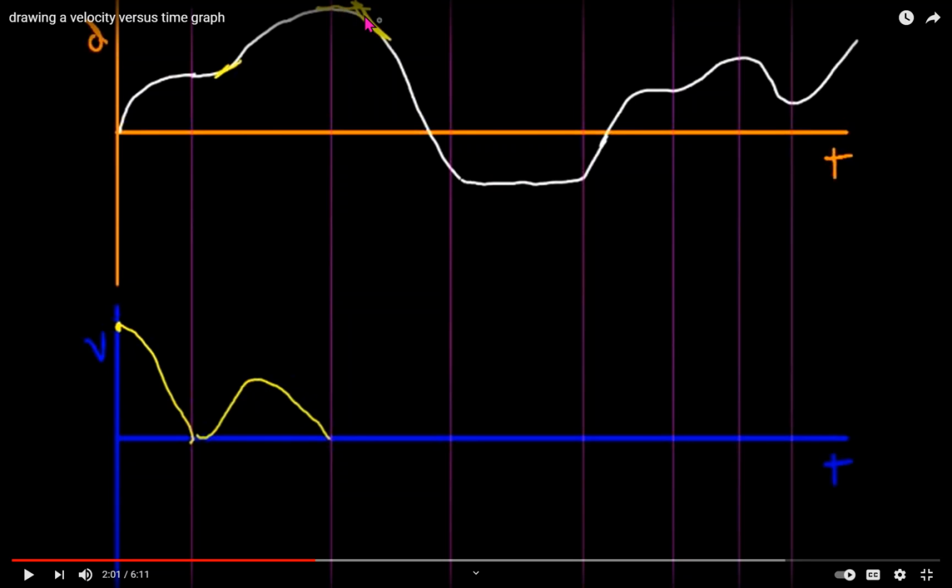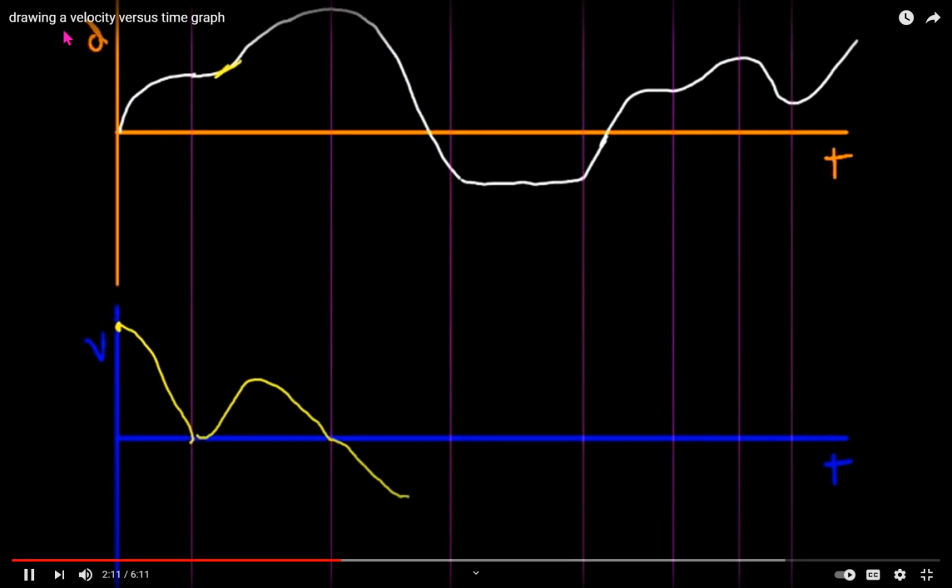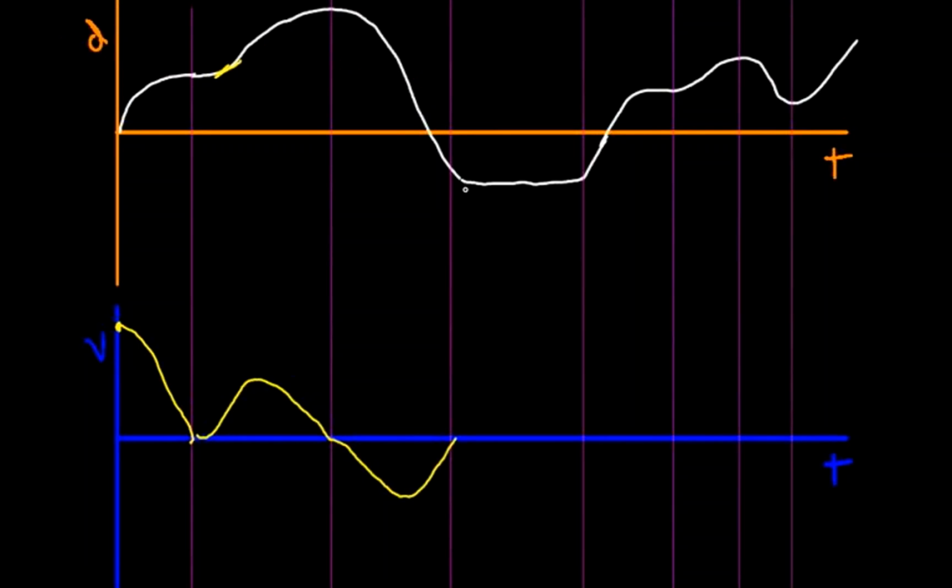The slope of the position time graph is also getting steeper and steeper. The slope is increasing. You say, oh, but it's negative. Yeah, still increasing though. So that means the velocity will be increasing. Negative, but it will still be going faster and faster. If we're getting farther and farther away from the horizontal, that means increasing. The maximum negative slope is somewhere around this area here. So we start at 0, we get more and more negative, we get to a maximum negative, and then we peter out and go back to 0 at the end of this pink line. So we have a very negative slope here, and then we're getting to 0 down here.